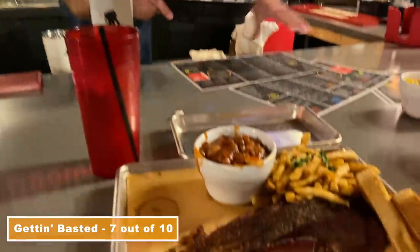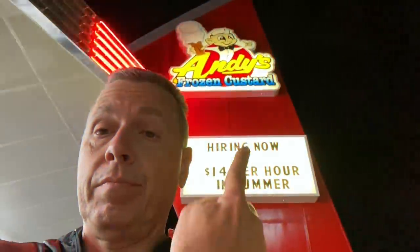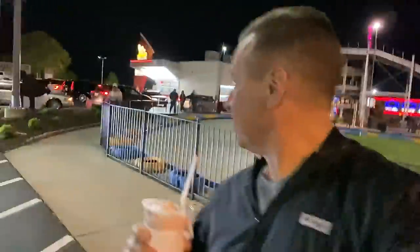Getting basted. You're so welcome. This all mine? Your food all changed up? Guess where we had to stop. You know what I'm getting? No, what kind of thing? I got her ice cream. I'm going back to the truck. If I can just get 4 bites, I'll be happy. And she doesn't run, so I'm good. She ran.